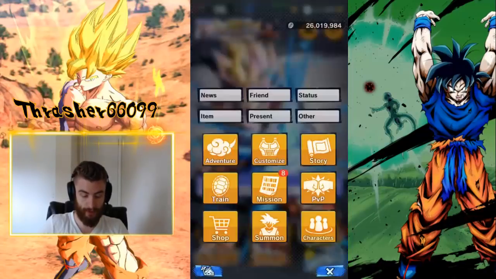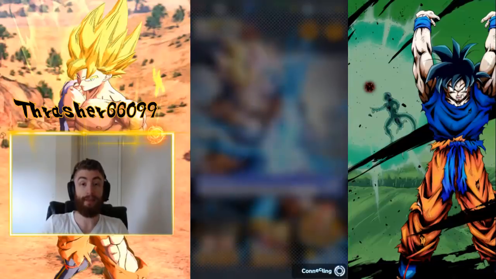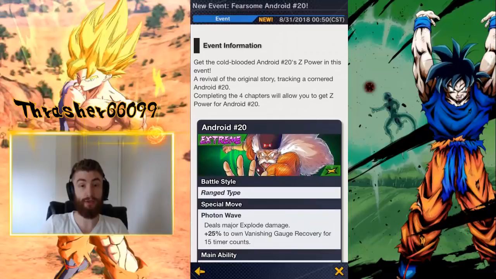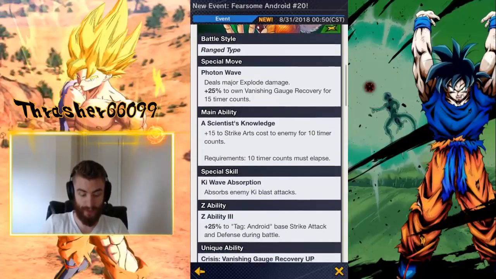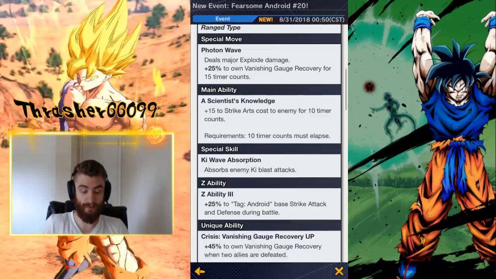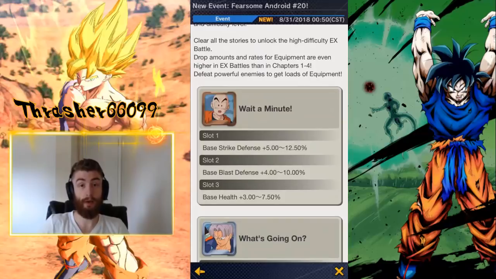So the first thing we should do is go menu, news, and look at the equipment that you can get from this, details. So you get this new Android 20 right here. He's a decent unit. He's got a reasonably valuable Z ability. It's good if you are using Android 18, if you're using some other Android unit that has a decent strike attack. The real quality to this event though is definitely these equipment items right here.